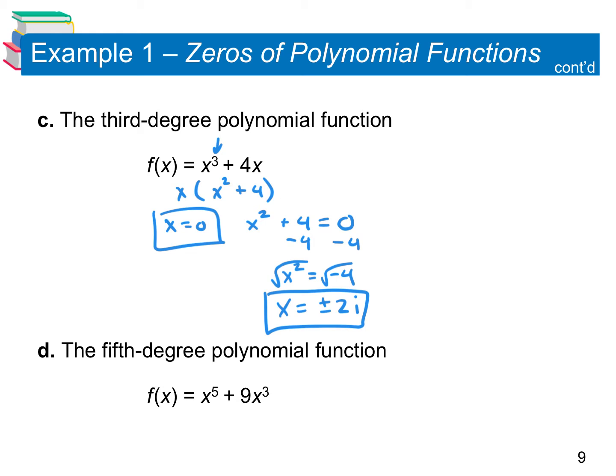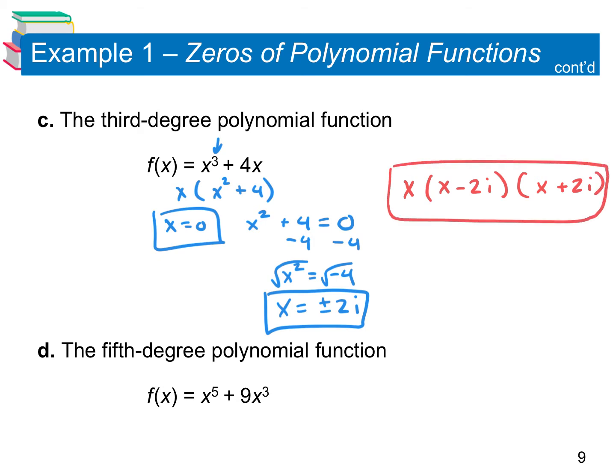If this question asks us to leave it in linear factorization, so like the step before solving, so we're going backwards, we would have x, then we would have x minus 2i, and then x plus 2i. Oh, so you just leave that x on the outside? Yeah, we would just leave the x on the outside. Because it would be like x minus 0 when we write our answer, and that's just x. So this would be our linear factorization.